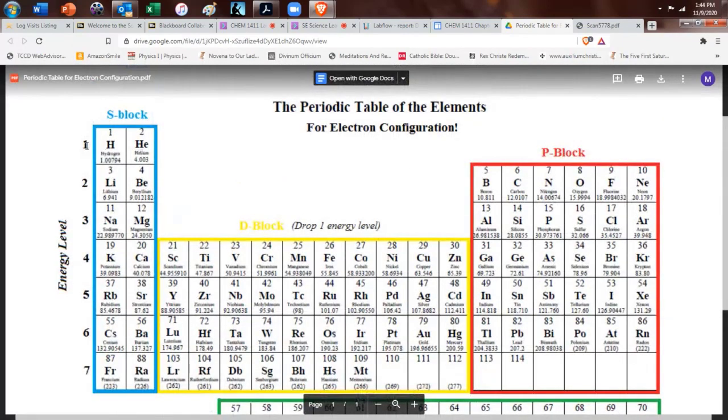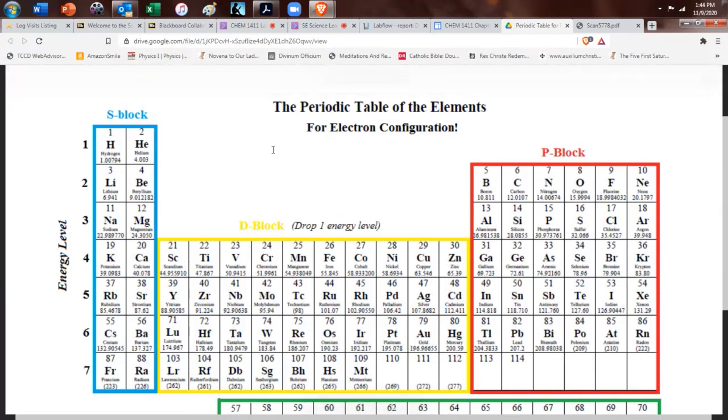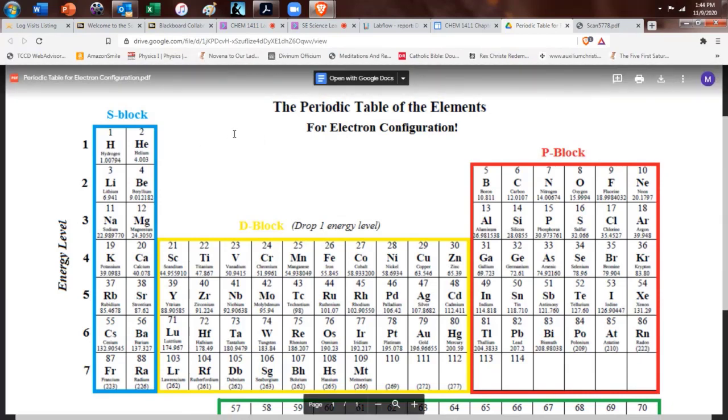So this periodic table for electron configuration makes things much easier, because each one of these boxes in the periodic table represents a place for one electron. So when you're writing the electron configuration for an element, you fill up the boxes until you get to the atom that you're trying to find its electron configuration for. Always start at the top left, just like a book, so read left to right, and then go to the next line. So this is 1s2 because there are 2 boxes, one for hydrogen, one for helium. Then 2s2, 2p6, we're up to neon.